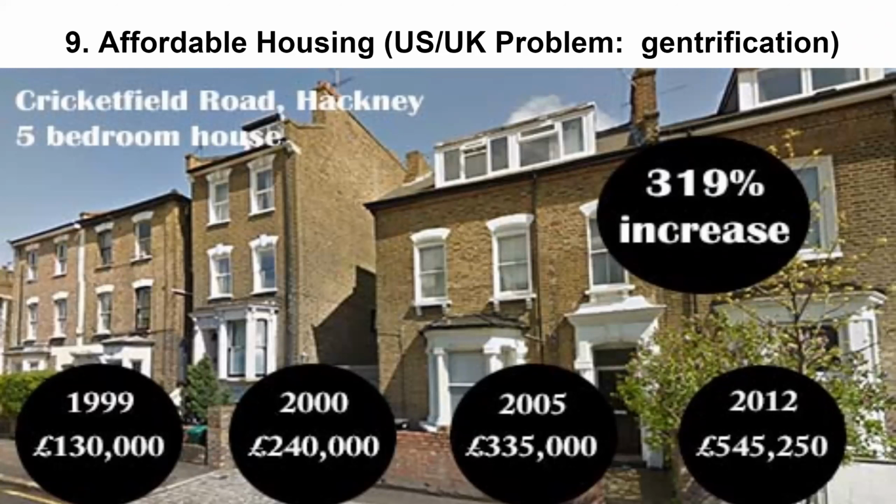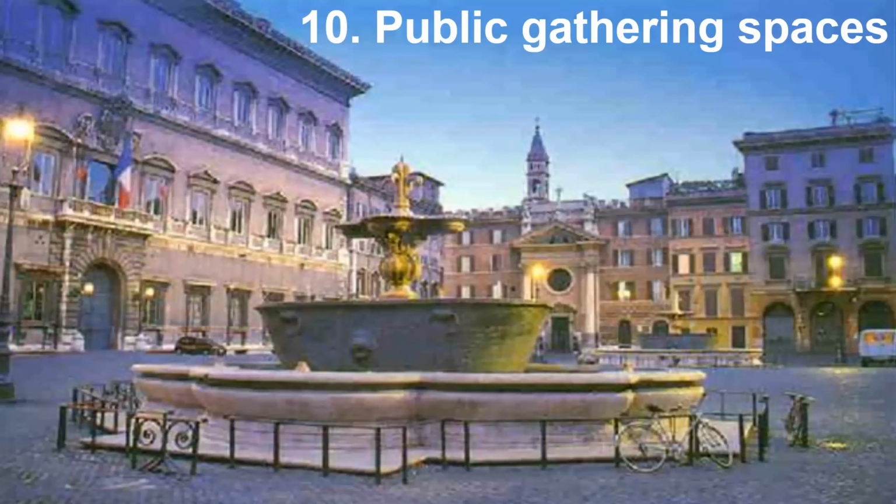Next one is affordable housing. That means it's not too expensive. This is happening all over the world, but not in Japan. In cities, finally cities are becoming popular again. The price is really increasing. So many people cannot afford to live in the city anymore, like teachers, restaurant owners, barbers. Random people can't afford to live in the city where they work because the city is becoming too expensive.